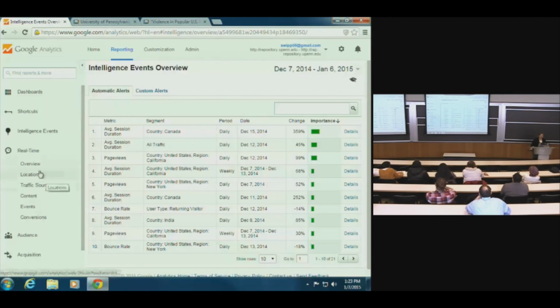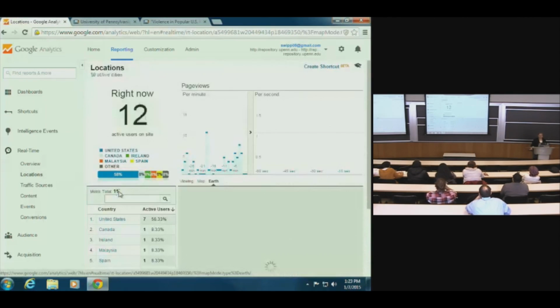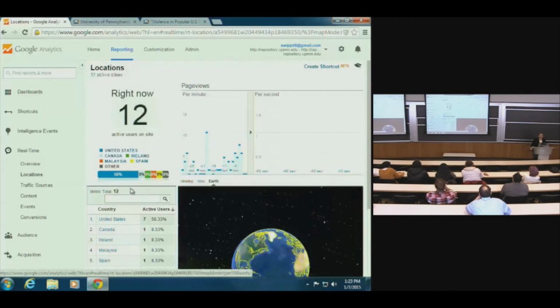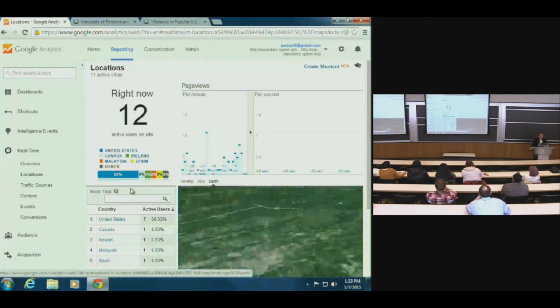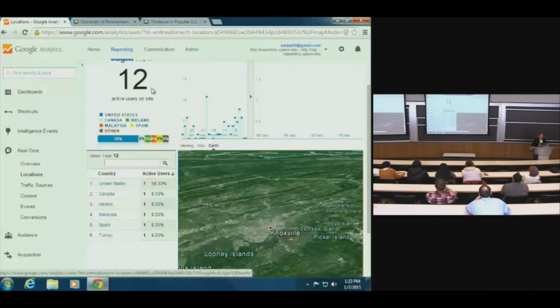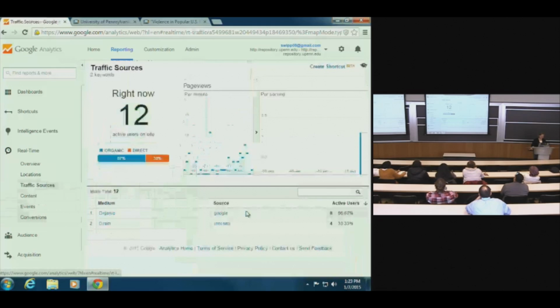And real time, I think, personally, is just kind of a fun thing to look at. It's telling you how many people are on your site right now. So these are all the people looking at metadata pages, where they're coming from, what they're doing. This will actually bounce around on Google Earth to show you the different people in the world. And it's fun to just kind of come in here and really track a user and see how they're moving through your site. Will that help overall? Maybe, maybe not, but it can be really useful to help you get to know your user.